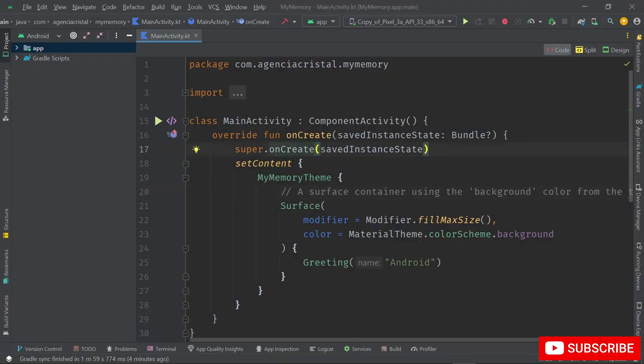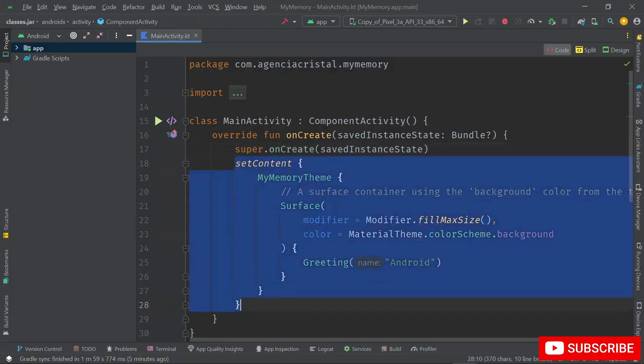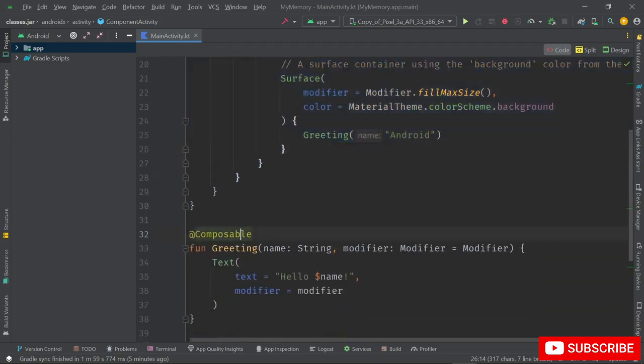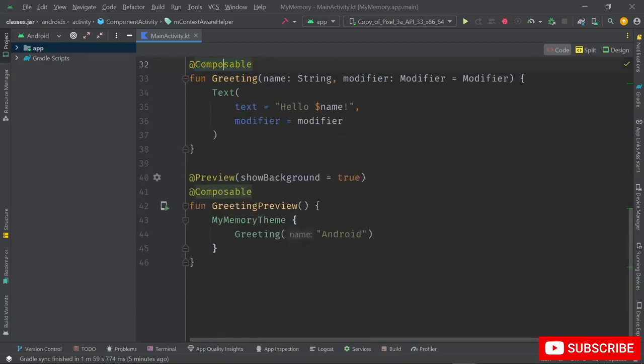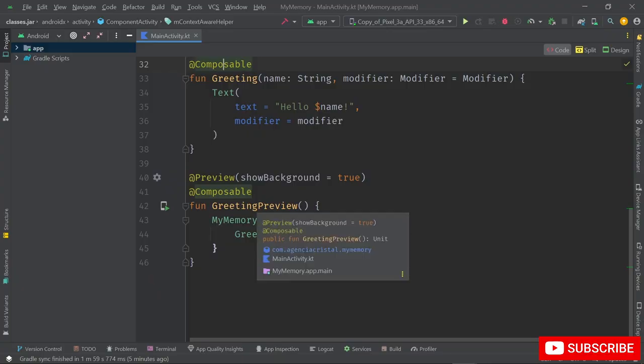In Jetpack Compose, everything that is visible must be inside the setContent function, and the visual components that we create must be inside a function with the Composable annotation, like this one. Okay? Finally, if we want to preview an element, we can use this way.